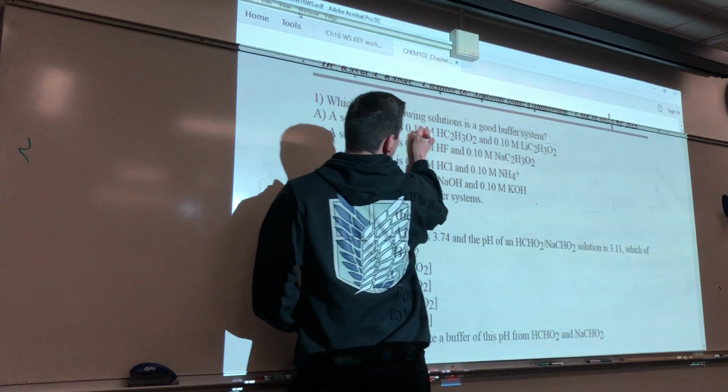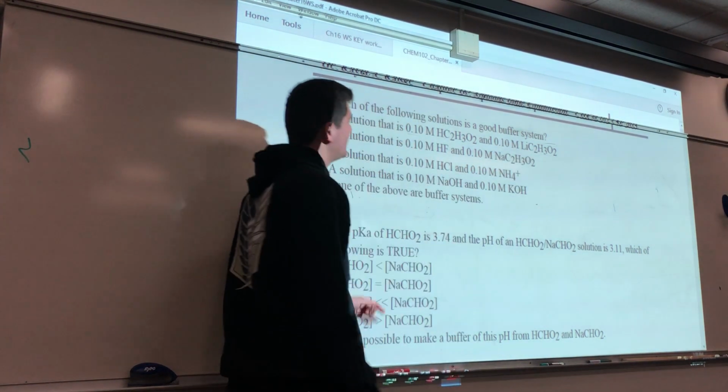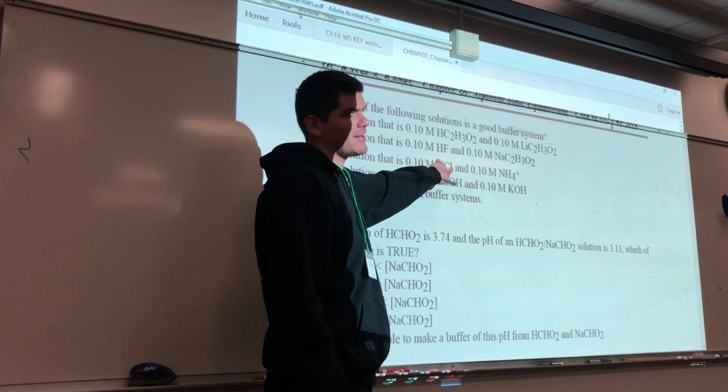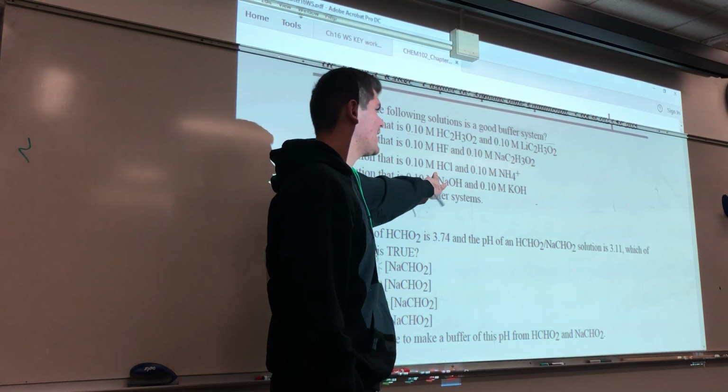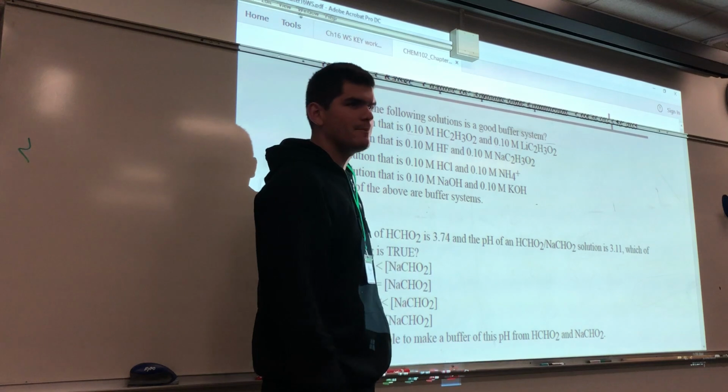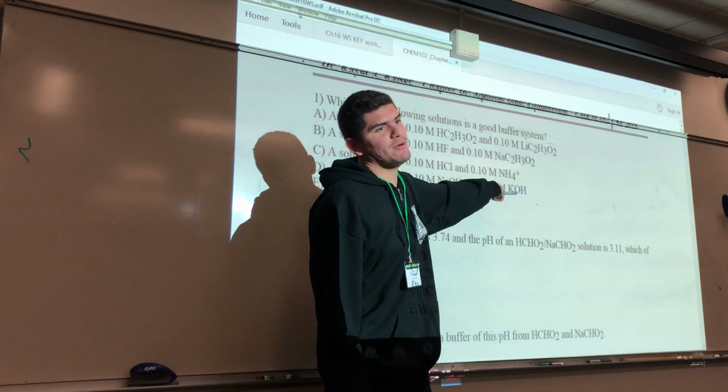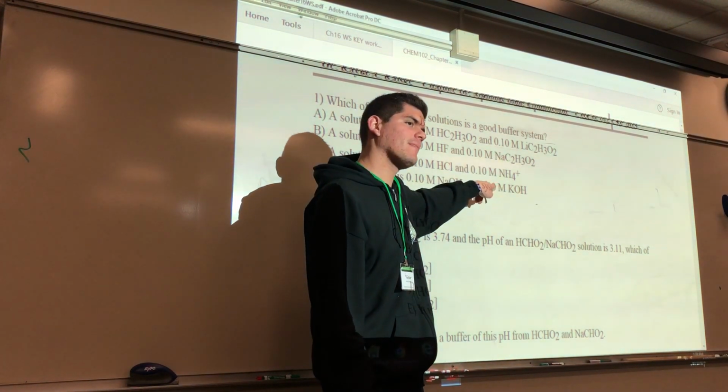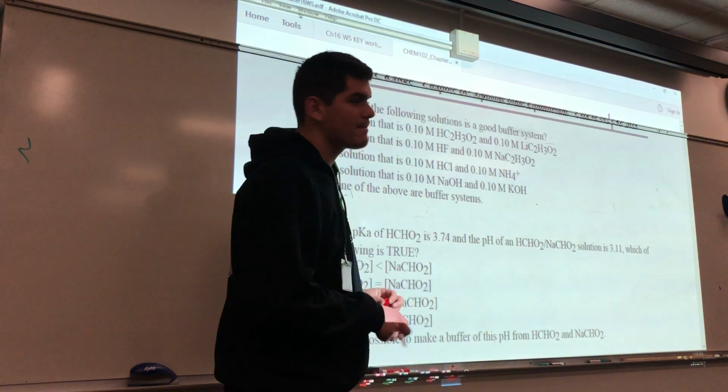Also, these are the same molarity. I mean, the other ones could be, but not that way. This is not the conjugate of that one. This one is a strong acid. You can still make a buffer system. These are both weak acids, right? These are both strong acids, right? Oh, it's not a conjugate base, number two.